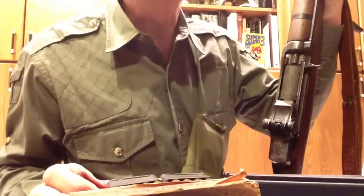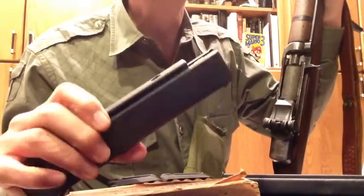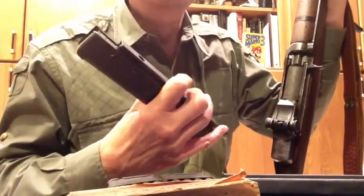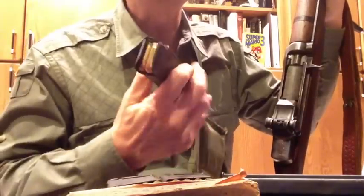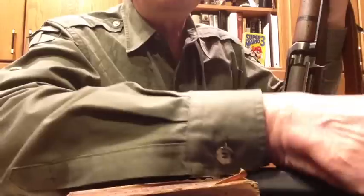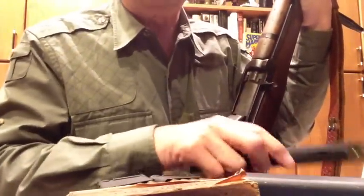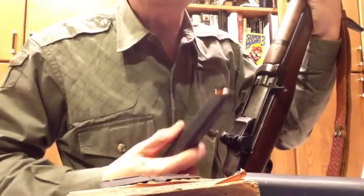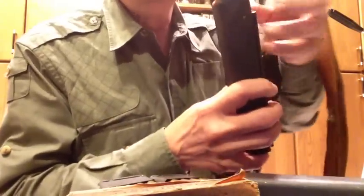But if Sergeant Chip Saunders calls out for a magazine, then you throw him one of these. Sergeant Saunders usually carried it inside his uniform. So he'd take his spare magazines out and load his Tommy gun, but if he runs out, and he's always running out because he sure shoots that Tommy gun a lot, and he calls for more ammo, you pull one of these and throw him this magazine. The difference is this is a magazine. It has a spring inside. You don't call this a clip and you don't call this a magazine. But a lot of people call these things clips. It's really a magazine.